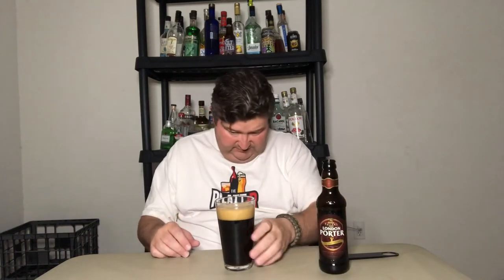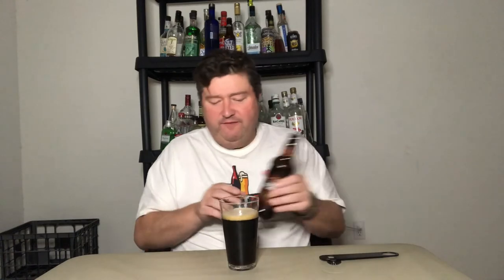Alright — a nice dark brown color with a nice khaki head. Not totally opaque; I can kind of see through it, but it's pretty dark. Plenty of malt on the nose. Tasting it: that's a nice beer — nice dark malts, but not the almost burnt coffee notes you get in stouts. It's a little more subtle. Porters don't go as extreme on the darkness of the malt as a stout does. This beer tends to be more brown than black, and the dark malt notes lean more toward chocolate than the coffee or espresso end of a stout.